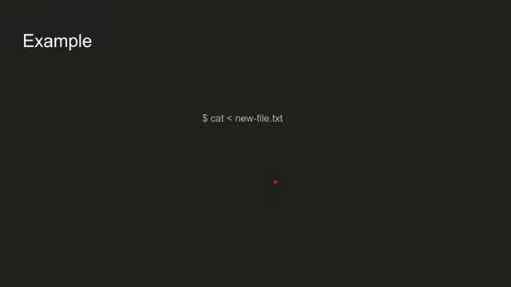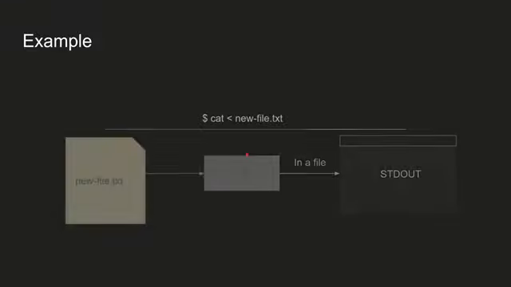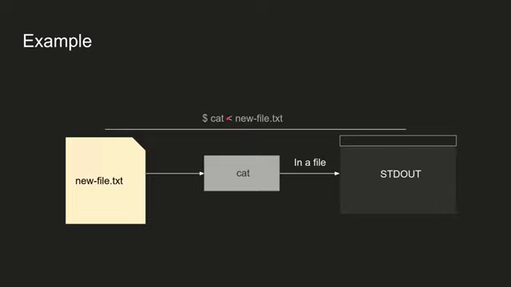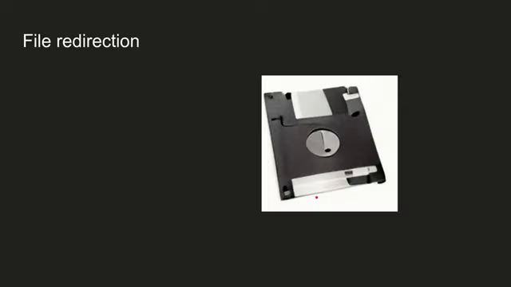You can also do the file redirection backwards. You can say, instead of the greater than symbol, a less than symbol, and you can make the contents of this file be the input to this program, in which case cat would still say in a file to standard out, or the terminal window. So this is good for saving any results you might want later and debugging steps in complicated shell invocations.